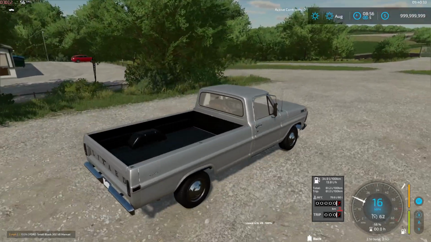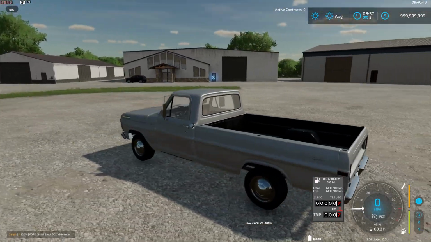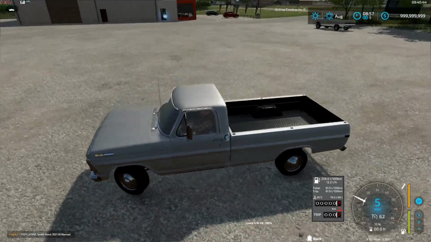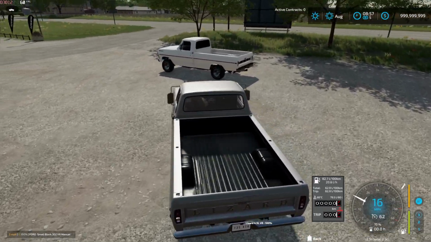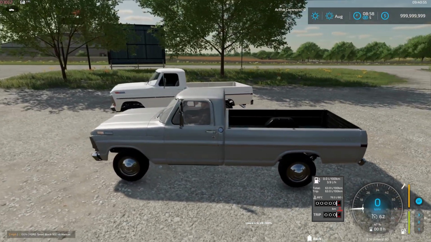Then this comes out. Then the 250 came out. That had the full badge. That was completely badged. You can make an argument that the badges on this are different because this one has the name and that one doesn't, but I think that might just be poor modeling on the real Ford's part.